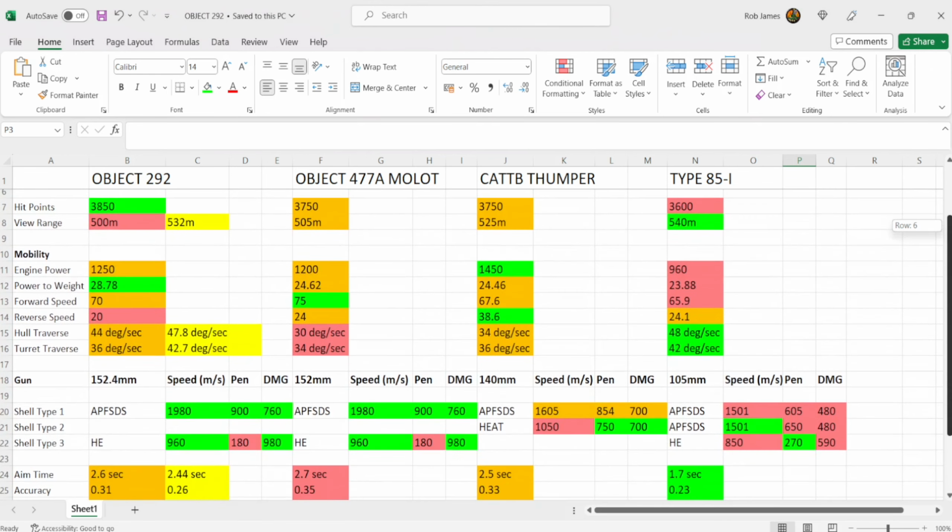And now we're going to get stuck into the base stats of this vehicle and compared to the other three vehicles in this comparison. So starting with the hit points, and as a heavy tank it's got 3,850, so a nice healthy slug of hit points, much better than the Type 85, which is the medium tank, and 100 better than the Malo and the Thumper. So good news, and you definitely need to make the most of your hit points because you cannot rely on the armor with the Object 292.